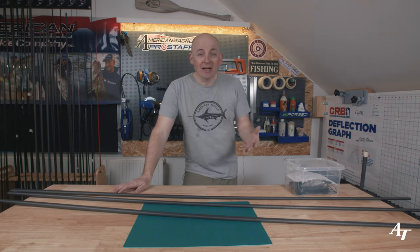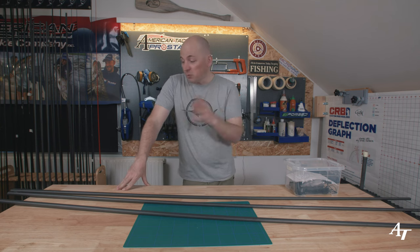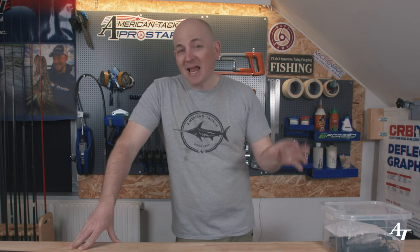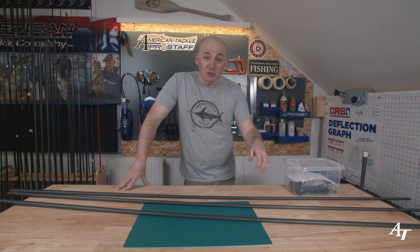Now there's some tips and tricks that we're going to go through today and show you as we build a full set of Atrex 12 foot 3.5s. How you can make sure they're identical, guide layout, everything like that, to make it really easy for you to build a super top set of carp rods. So without further ado, let's grab out some tools, get on the glue pinny.